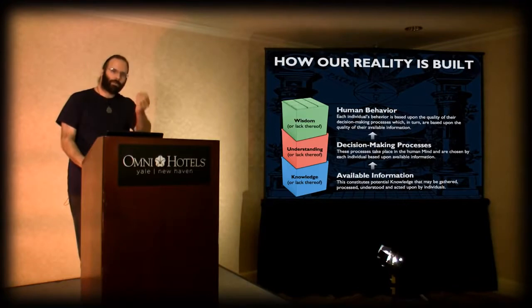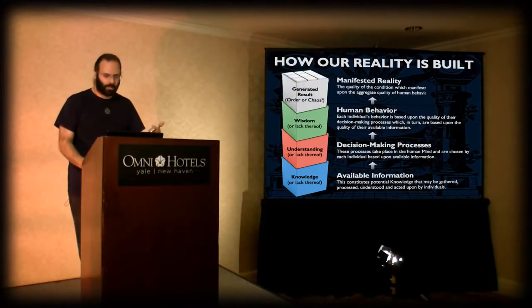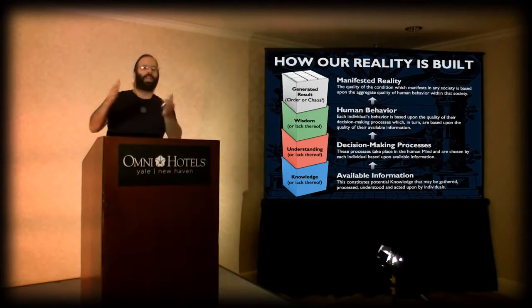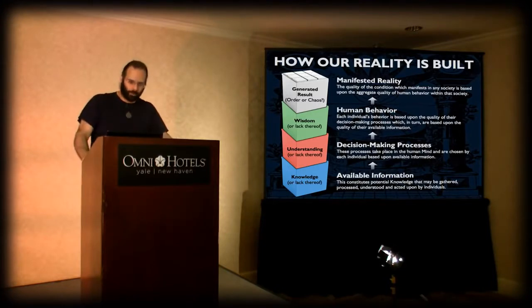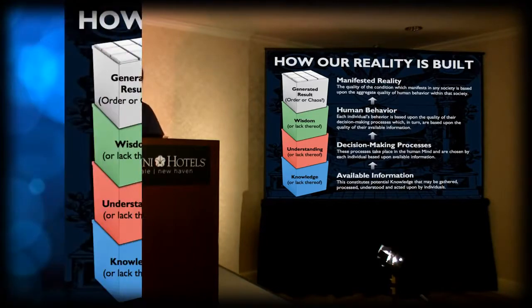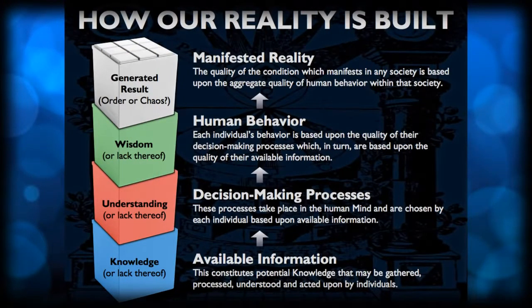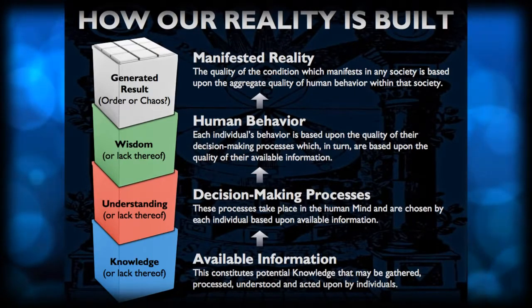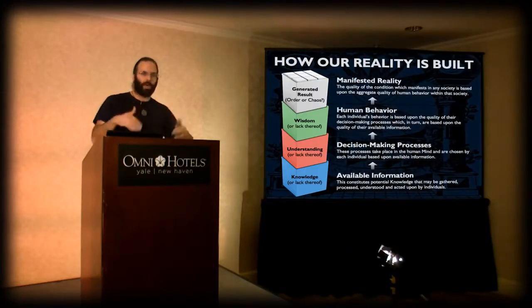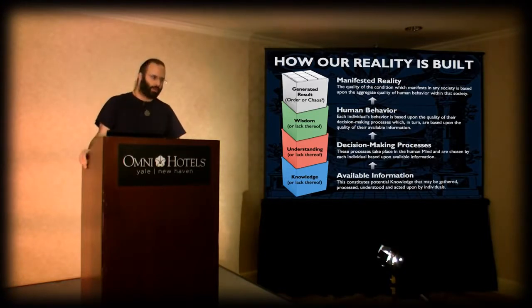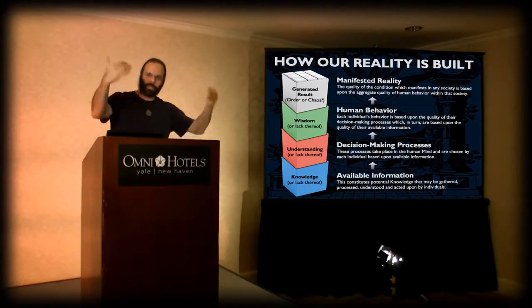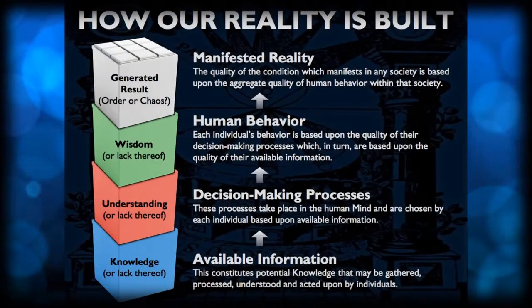So, based upon these three processes, something is generated. Something is created in the physical manifestation, physically manifested reality, the real world, so to speak. So, the manifested reality is based upon the aggregate behavior. Aggregate behavior. No one person is creating the reality we are experiencing. Okay? It's another fallacy of the New Age movement and thinking. In the aggregate, we are creating our shared reality. All the behaviors put together creates the output on the screen, the generated result.